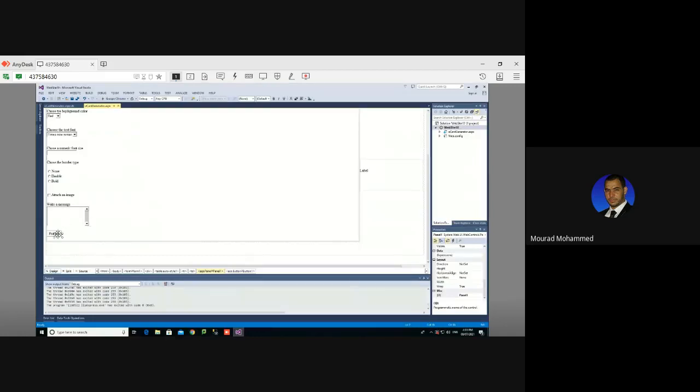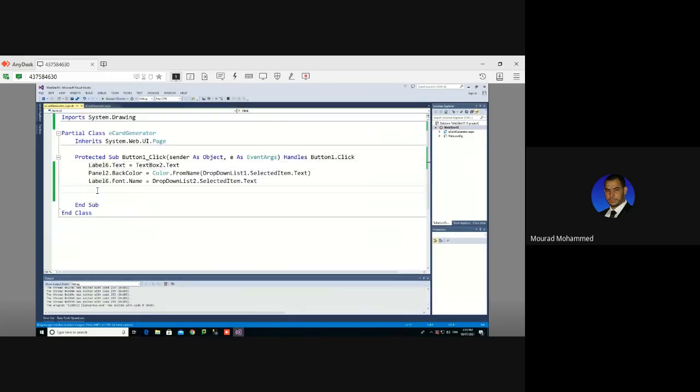Here in the same event handler, Label6, the same way. Label6 dot Font, the same thing, but Size. Font dot Size. It's common sense. The equals is the font size.